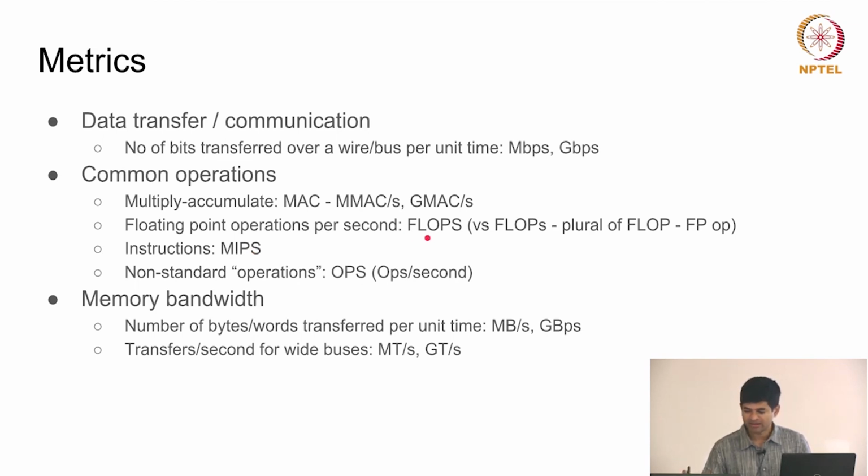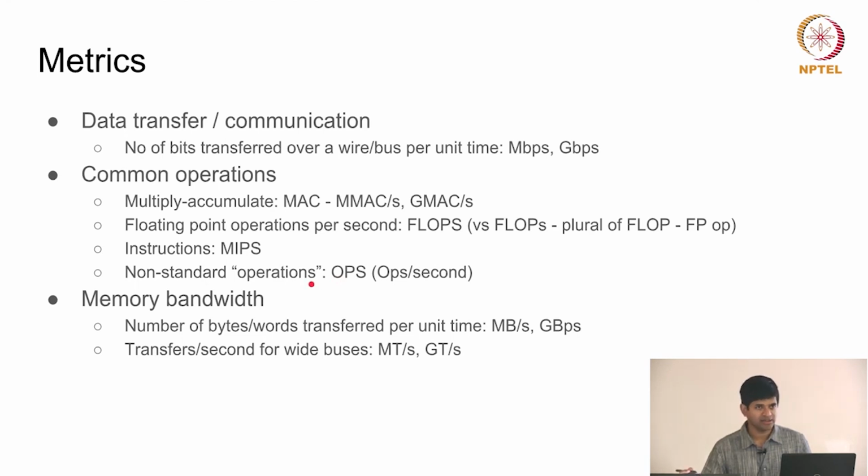And nowadays, flops of course is very well known. It's been around for decades. People understand exactly what you mean by floating point operations, and the number of floating point operations per second is a good measure. In fact, its use in the context of DSP and neural networks is relatively recent. It is typically used more in the context of really high performance computing, right? Supercomputers, where you are trying to measure the number of gigaflops or teraflops that a machine is capable of.